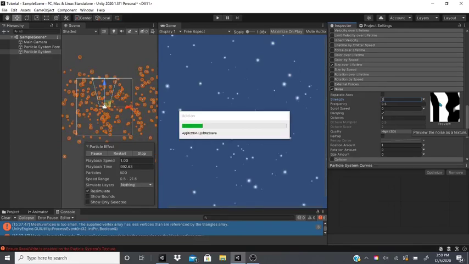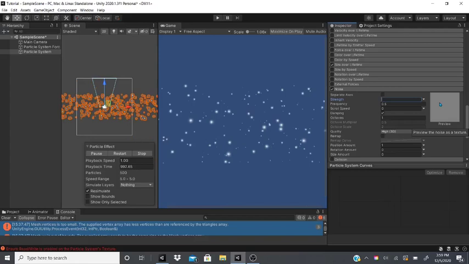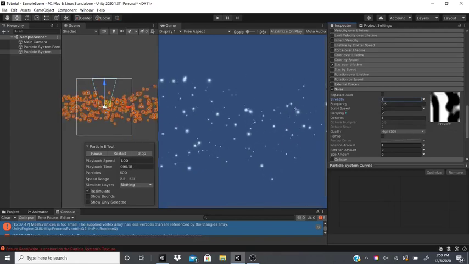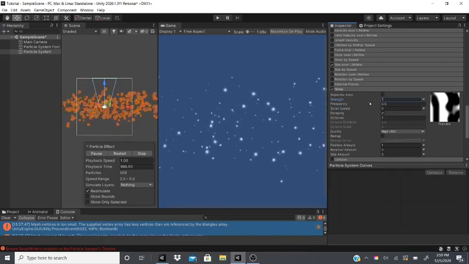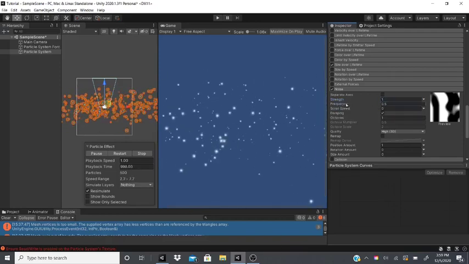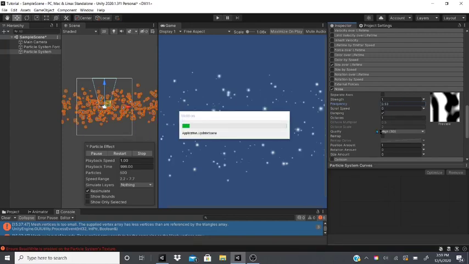I don't know if you guys can hear my computer heating up, but if you do, sorry about that. Now the frequency just means how frequent that noise will be. I'm not sure if this one goes 0 to 1, I hope it does. It just adds more frequency to it.